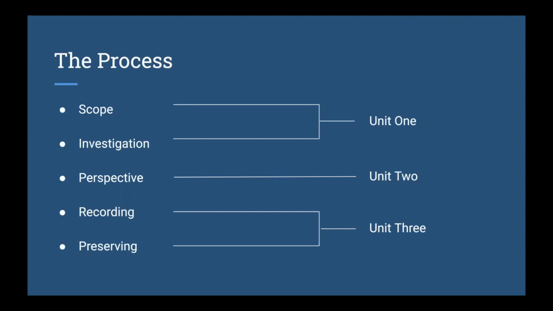In Unit 2, we're going to talk about perspective, and this has everything to do with the creative modifications that I was just talking about. That is going to be so much fun. We're going to talk about how to breathe life into your family history and make it more than a family tree. And we're going to talk about everything from food culture to doodling, and it is going to be a blast. So I hope you'll join us for that as well.